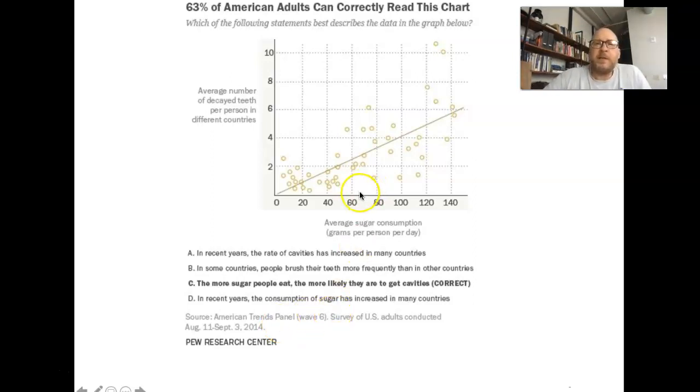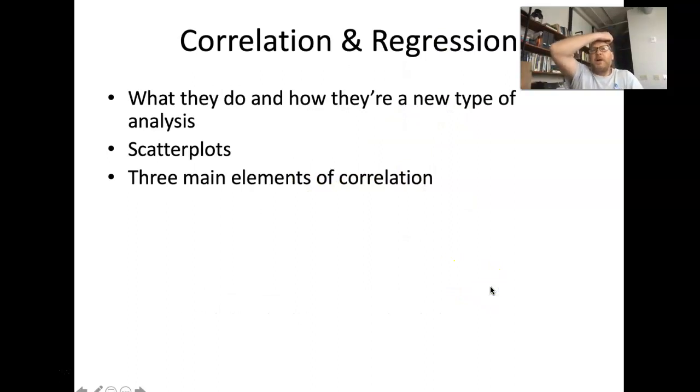All right, well, this is an example of correlation and correlational research, and I'll use that as an example later on. So this is the introductory class. All I want to do here is introduce what the concept of correlation is and what regression does in correlation. To do that, I want to help you shift your thinking from what we've been doing to this new way of thinking. It's a little bit different than ANOVA and t-tests.